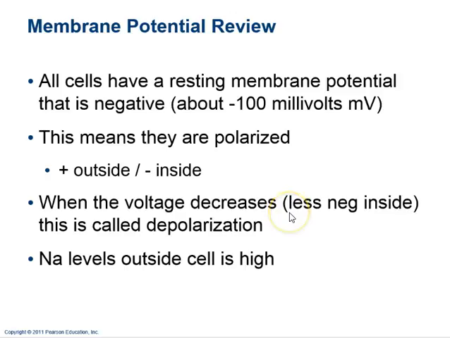If this voltage is reduced, if there is less of a difference between what's on the inside and what's on the outside, if it becomes, as this says here, less negative on the inside, then we call this depolarization. The last thing that you want to remember about muscle cells and all cells is that thanks to our friend the sodium potassium ATPase, sodium levels are always higher outside of a cell than inside of a cell.